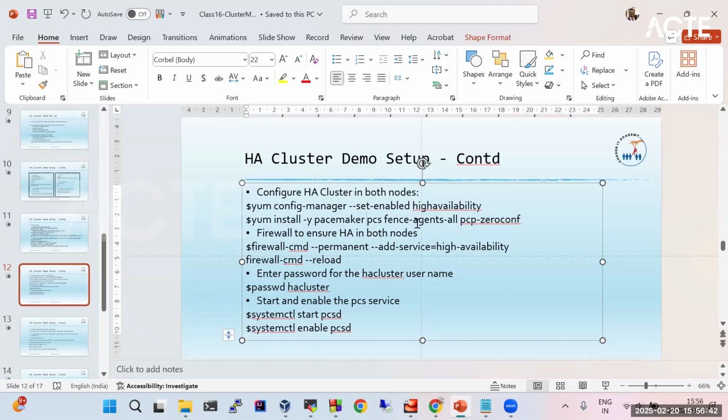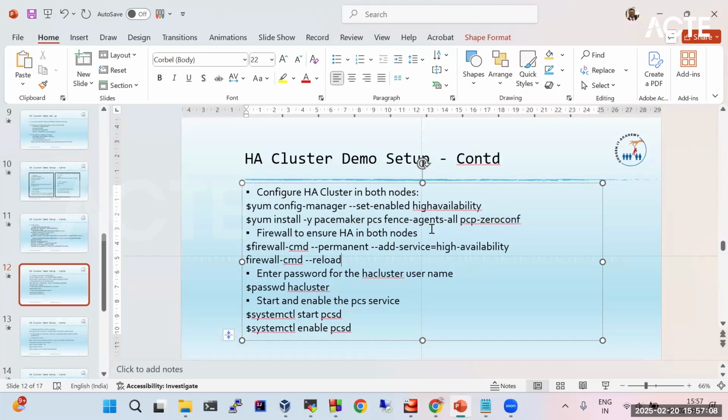If you do a group install of high availability, it will install all of the packages. We don't need to specify any of this. If you just say install all the packages of high availability, that's the ideal suggestion, the best idea, rather than specifying only a few things.